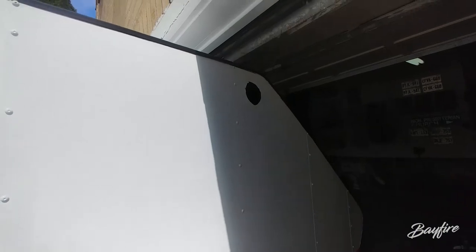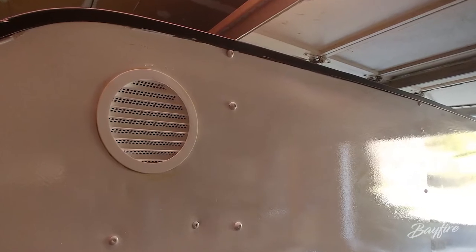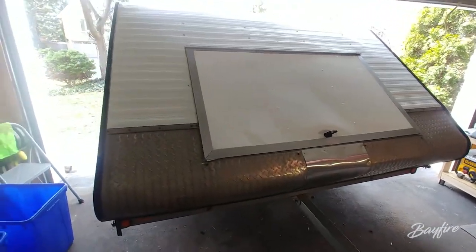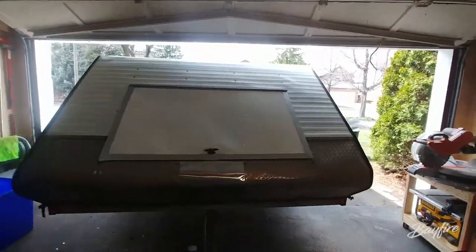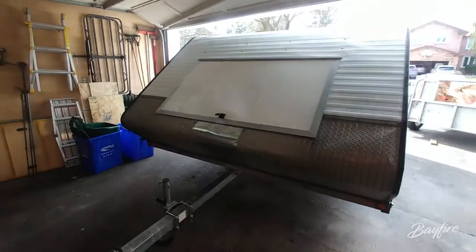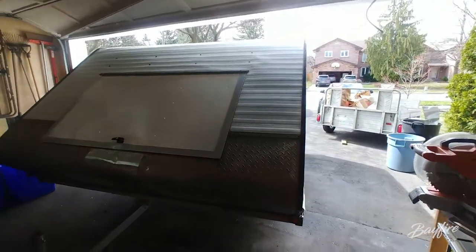The only thing that's left to do on this side, which is hard to see in the dark, is fill in that vent hole — which is two seconds. You can see this turned out great. There's a little waviness to it, but otherwise it's pretty good. So the outside is done, and I'm extremely happy with this. This thing turned out great. I've got no problems with it. It was a hell of a lot of work, but totally worth it because this thing looks pretty much brand new from the outside.